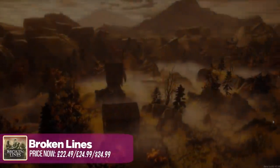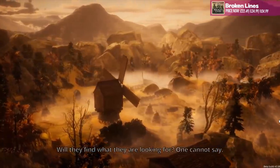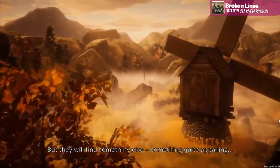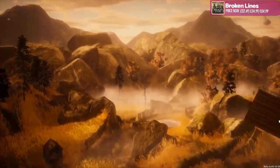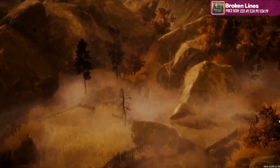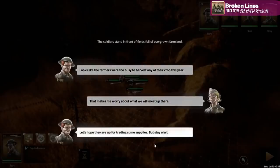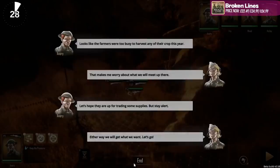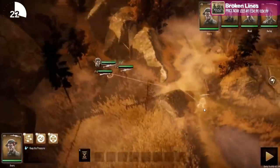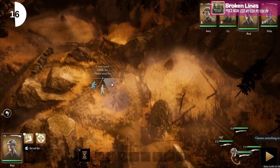Next up is a really interesting tactical RPG called Broken Lines from Super.com. This story-driven tactical adventure is set within an alternate history version of World War II, which is interesting in itself. It very much focuses on the stories of eight different soldiers who have crash-landed behind enemy lines. There are a number of different endings throughout the game, and apparently the choices you make will affect those. Your decisions will also affect the entire region, so different regions in the game will be impacted by your choices. And if you make the wrong ones, the soldiers you're controlling are going to let you know. It's an 18 rating, so this could potentially have quite adult themes. This drops on the 25th.